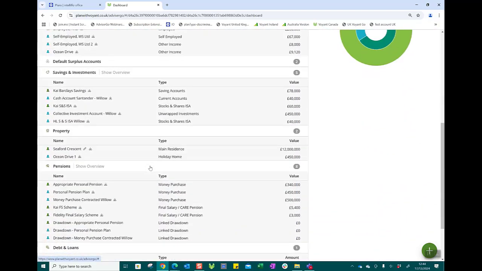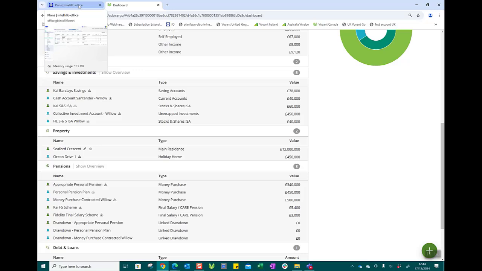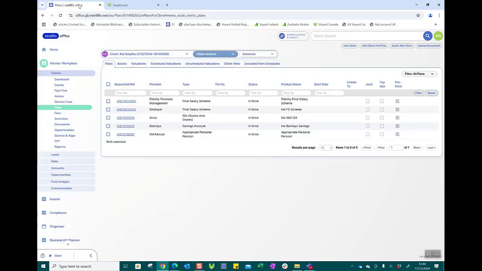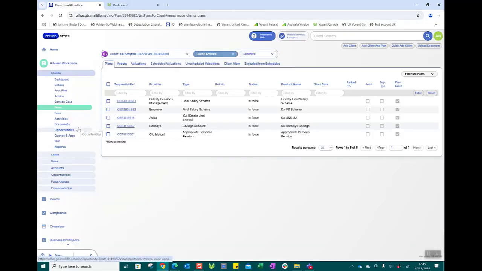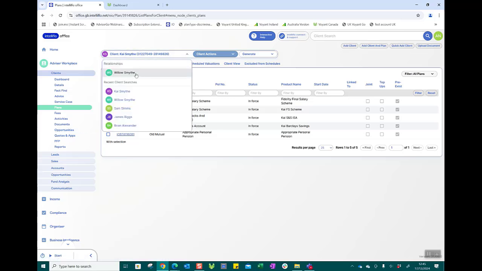And when you have imported the client, if we were coming to review time, for example, and we wanted to now bring over some updated valuations from Intelliflo, I'm just going to go through that update journey in this video. The merge and export will be covered in separate videos. But for now, let's have a look at some valuations here. So if we go to Willow's unwrapped investment at 450, at review time, you've come back from the meeting and updated all the details in Intelligent Office.